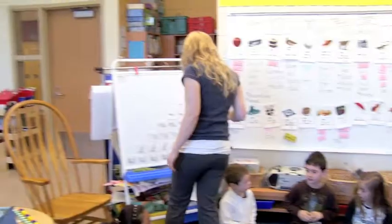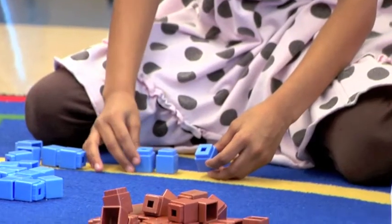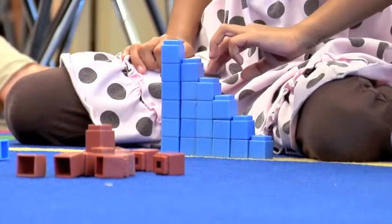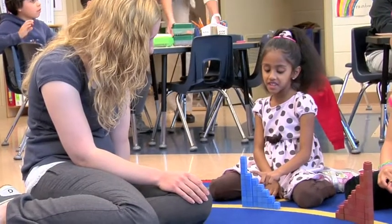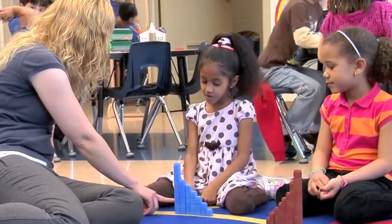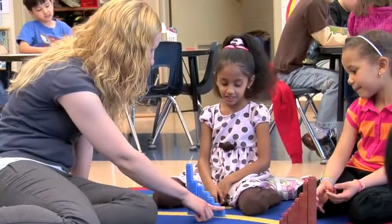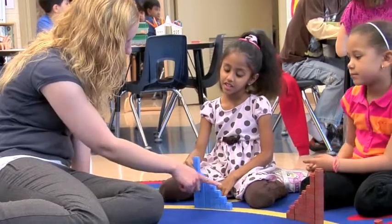I want you to try to make a growing pattern just like this one. Using the Unifix cubes was very helpful to have the students generalize the pattern that they just learned. With the picture cards they're able to see the characters in the book, but using the Unifix cubes they're able to generalize that pattern. Two, and three, and four, and five, and six, and seven. Is this seven? Let's count and see — one, two, three, four, five, six, eight, nine. I added nine because I wanted to change the number. You wanted to change the number, but over here we had one and then it grew by one, right? You were adding one. So what should we make this last one to follow the pattern? Seven.